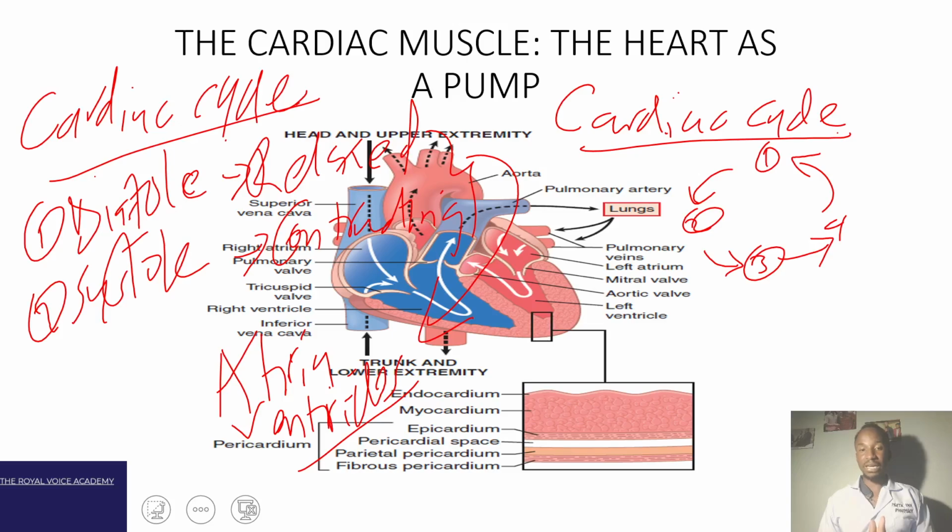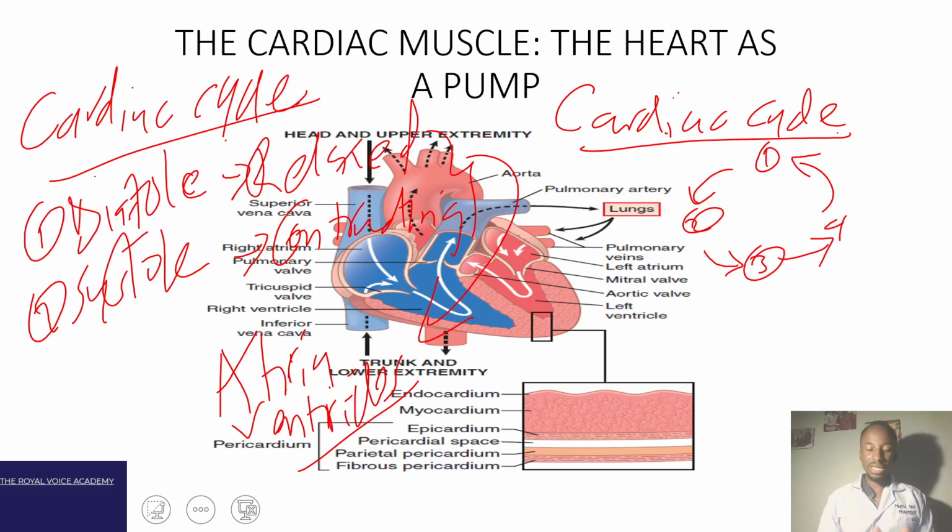So that is the first high yield point you need to know. Ventricles contract at the same time, atria contract at the same time. The second high yield point that you need to understand is the atria only increase the beating efficiency of the heart by 30%. The main propulsive force to pump blood out of the heart is by the ventricles. The ventricles contribute close to 70% of the beating efficiency of the heart.